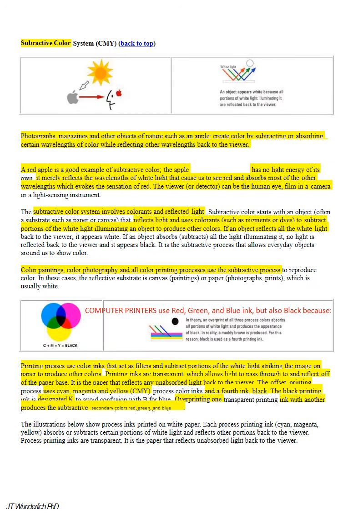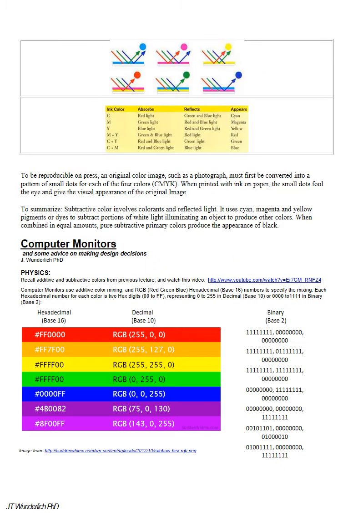Now subtractive color is a different thing. That is a function of reflectance. So when you look at a red apple, what you're seeing is the only color that's not being absorbed. And so that's how computer printers work. You can read about this later and understand how the printing works in computer printers, because it's a reflective thing that you're looking at. So the ink has to work such that it's a subtractive color process. And then a little more here, you can look into the RGB values if you're interested.